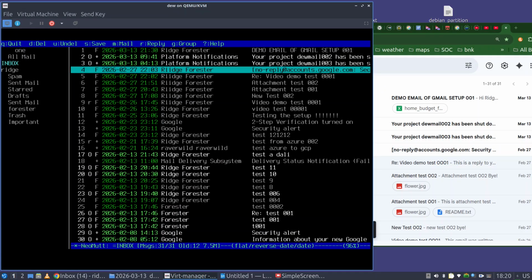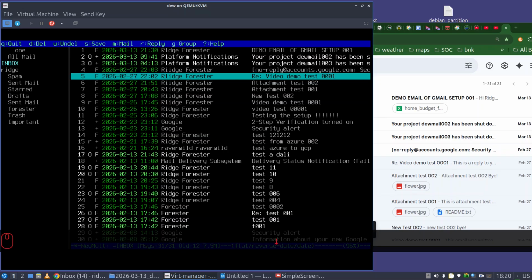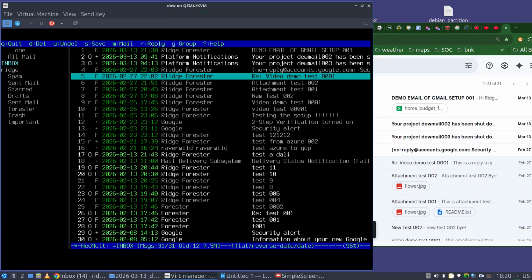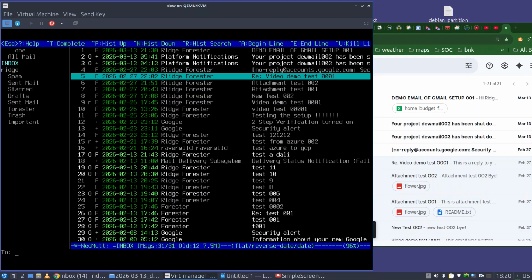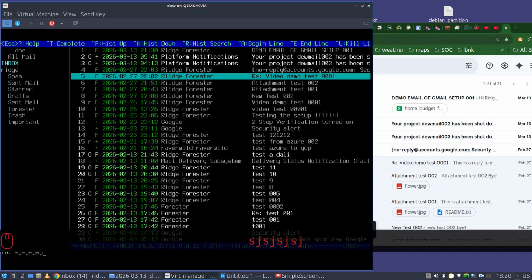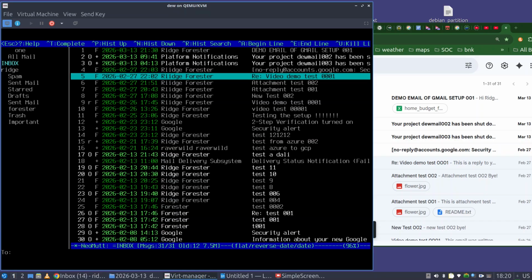Next thing that you would want to do, let's write one brand new email. So we type M, and we are asked down here to input an email address. We can type the email address, but we can press Ctrl T to choose one email address from our contact list.